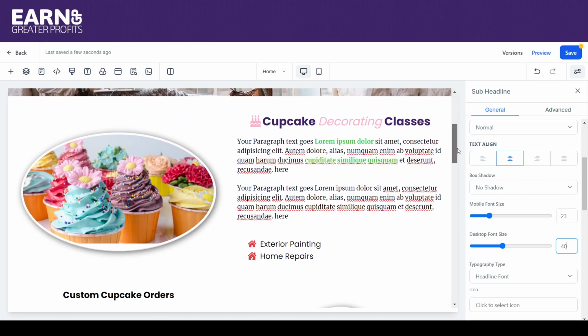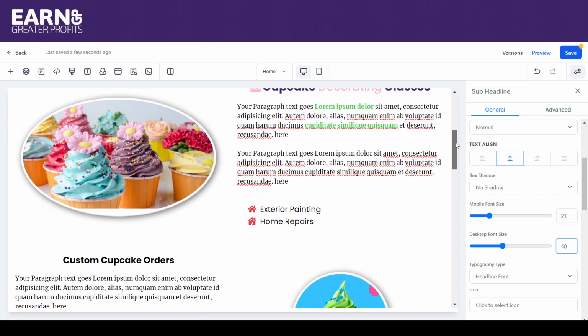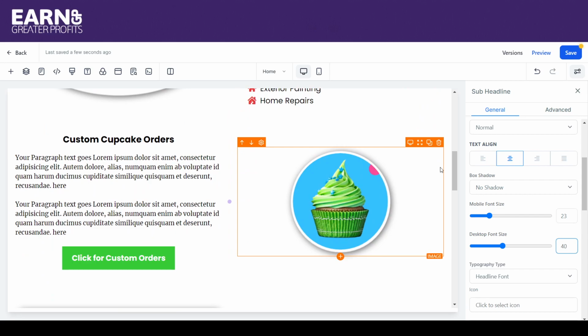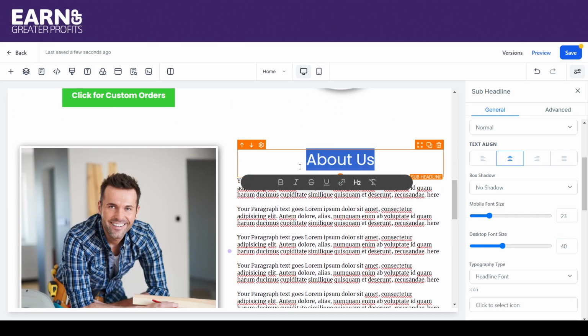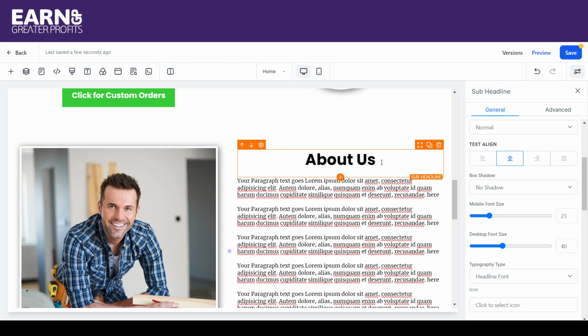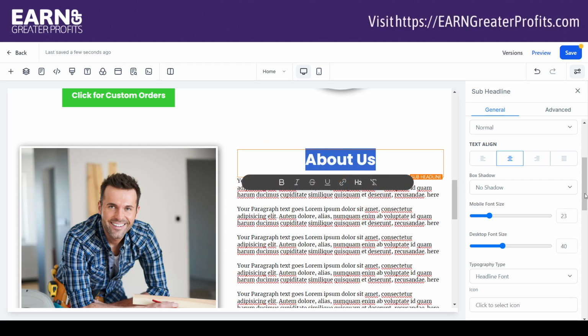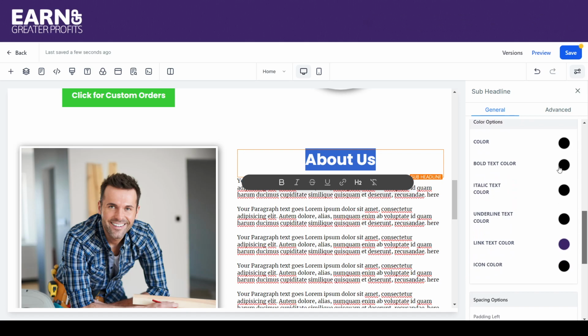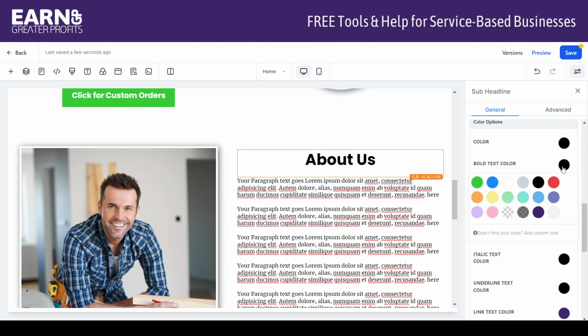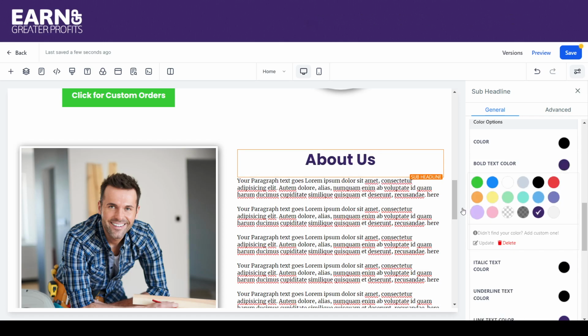Your sub, all these sub headlines, you'll want to make consistent with each other in font, in thickness, in color, just to stay consistent with your branding and what's going on the page. I know that the website I'm building here is crazy because I'm just showing you a lot of different things that you can do.